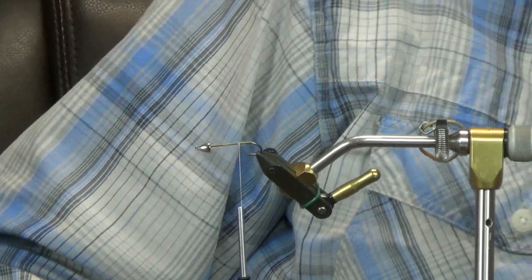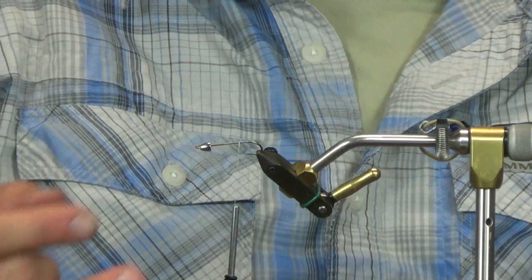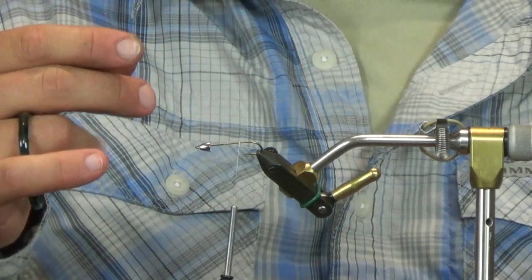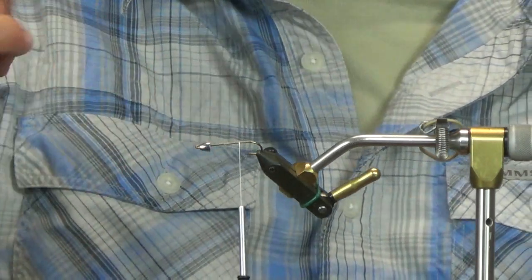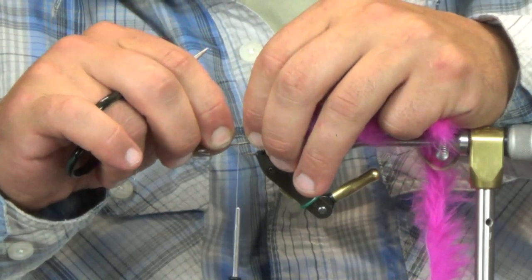I don't see it laying around the bench anywhere. It's just a generic TMC, a 3X long. I think this is a size 4, if I'm not mistaken. Use whatever you want on this. This really isn't important whatsoever.